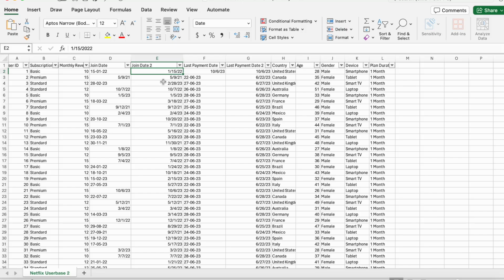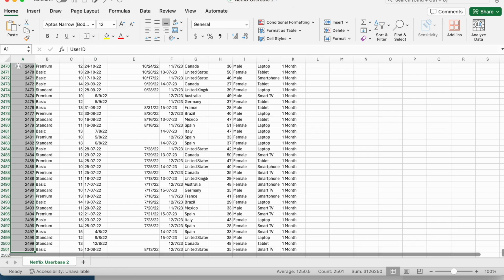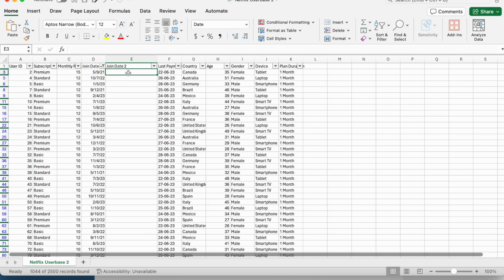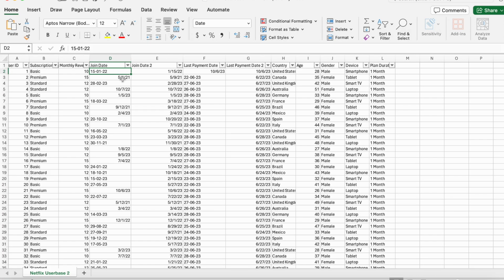Again, I'll link that in the eye above and in the description box if you haven't seen it. One of the comments asked if I can do a deep dive. I'm not exactly sure what you mean by a deep dive, but hopefully this explanation helps a little more. What I did was use an Excel function. I believe it was the MID function, because I've already pasted over this with paste special values. I believe I used MID, which allowed me to take certain characters based on their position in the date and bring them together as month, day, year, which was the format of the other dates that Excel was picking up as dates.